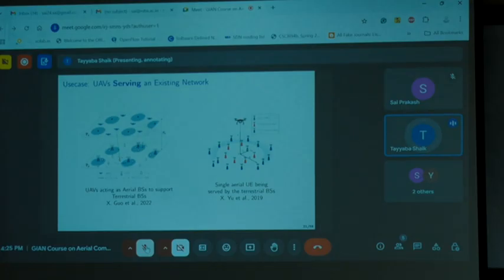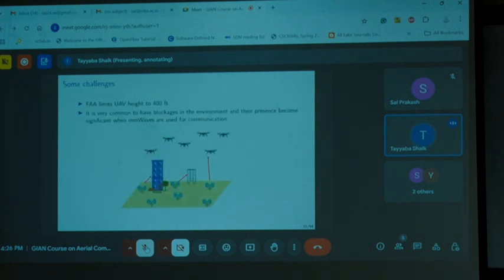That is, having a line of sight link between the base station and the typical user, which is not usually seen on the ground base station to user link. But having said that, it is not always true that the UAV to user link is line of sight. It can be non-line of sight too. I'll come to that in a while. The reason why the link between the UAV and the user can be non-line of sight is that there are some limits given by the FAA.